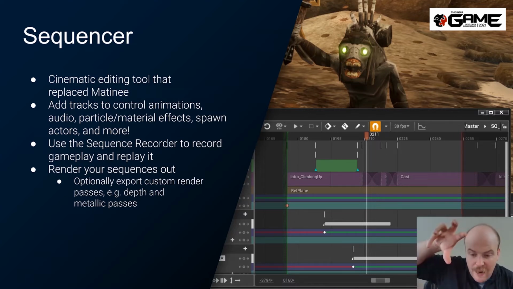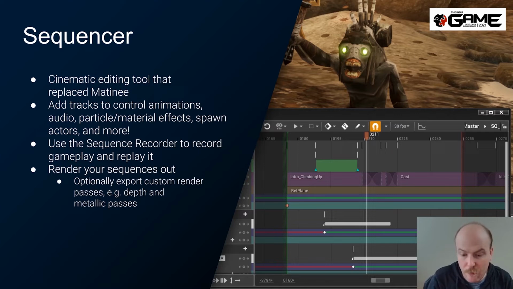We can also blend our player camera into it at the tick of a button and create in-game cinematics for our narrative moments. But Sequencer is also being used for full-on animation studios today. And that's really exciting because our curve editor is actually that good. It's at that level where it's competitive with other animation programs. And this is all within Engine. We're able to blend animations and blend animation slots as well as add gameplay events into Sequencer. Not only that, but we can record gameplay itself with Sequencer Recorder or Take Recorder and have that automatically propagate into Sequencer. So this is a really, really powerful tool.